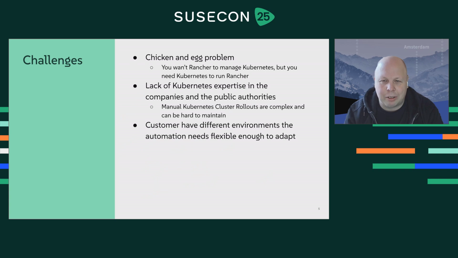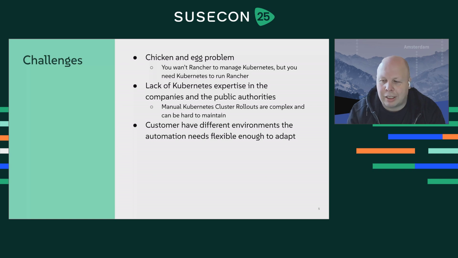Often, in our experience, Kubernetes experience in companies, or especially in public authorities, is not that big. So the manual creation of a Kubernetes cluster that is suitable for a production rollout, like SUSE Rancher, is complex and can be hard to maintain, especially when there's no personnel who has appropriate knowledge of Kubernetes.